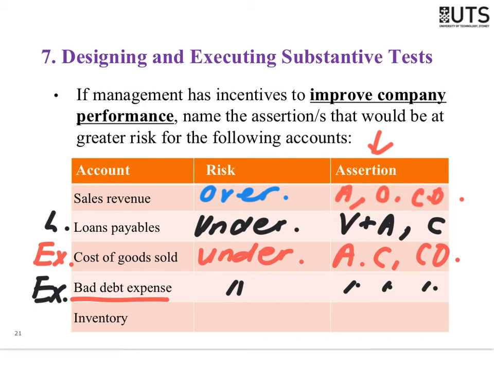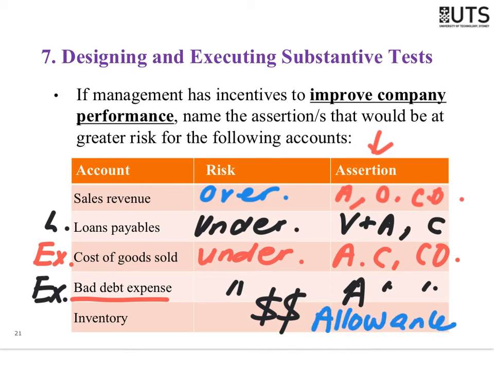And by estimating, what are you doing? You're using judgment, okay? So right off the bat, there's a higher risk, particularly with the dollar amount, because that's what you're estimating, essentially. So there's a risk with accuracy, in particular, more so than anything else. Now, here's the other part, though. Ladies, let's see if you remember this. When we record bad debt expense, it's an expense, so we debit bad debt expense. What do we credit? What's the other side? The allowance.